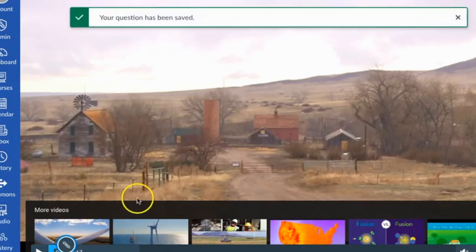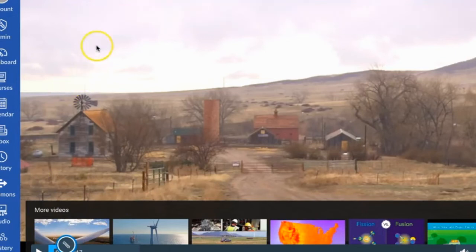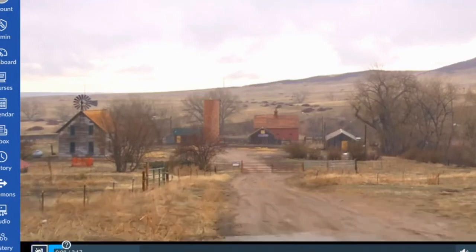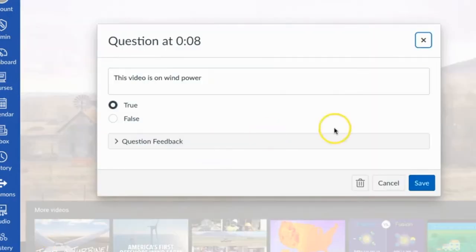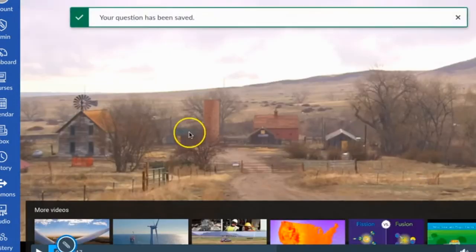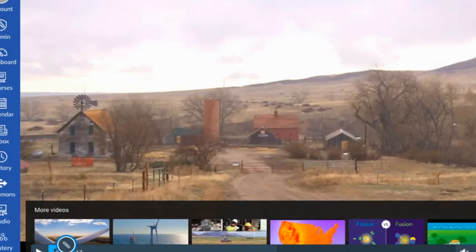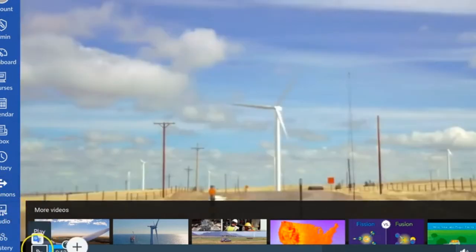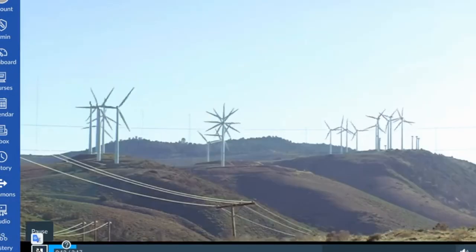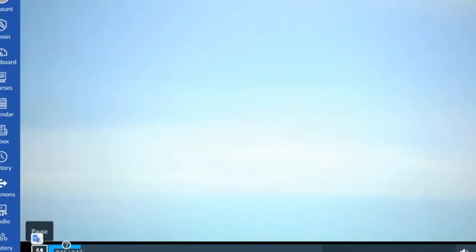Okay? You'll notice now there's a marker. Now it's been saved. It gives you a verification with a pop-up. And then you'll click Play again. Okay? And for this, I must have accidentally hit the question, so I'm just going to click on Save again. And it is now in there. Okay, I will click play. And now my video continues to play.